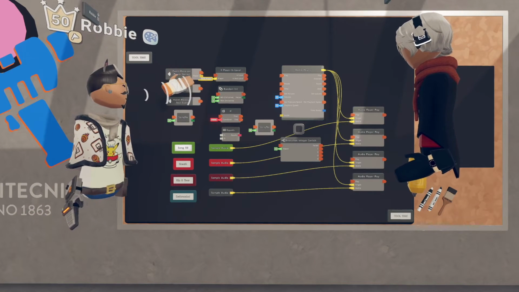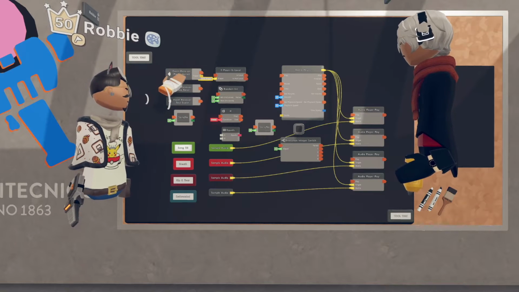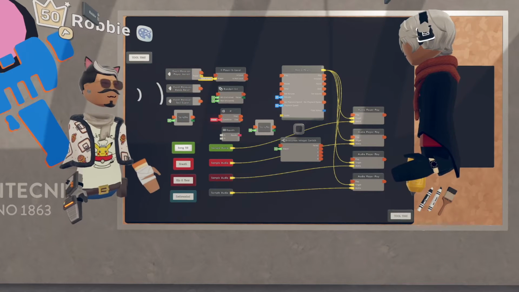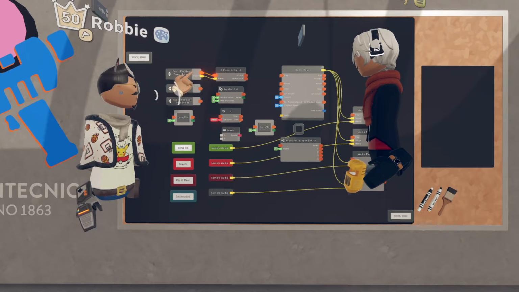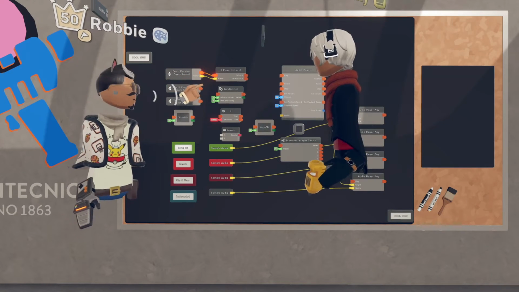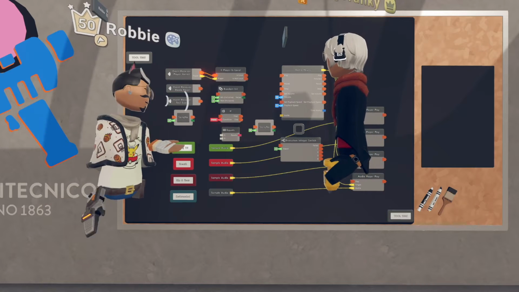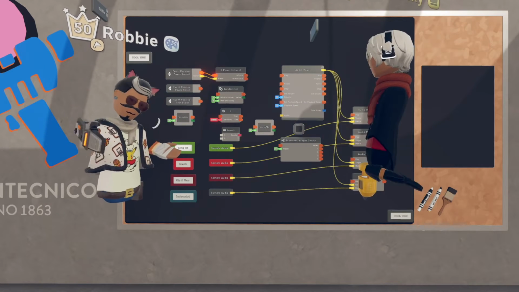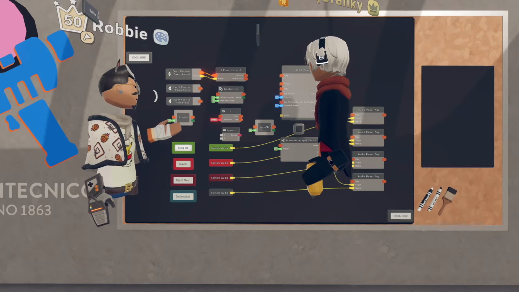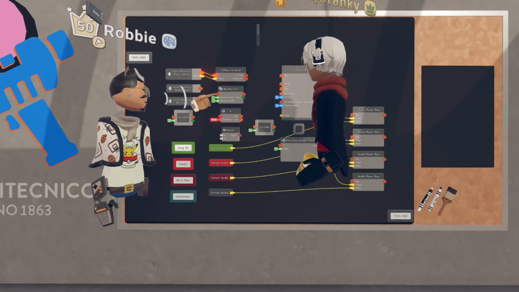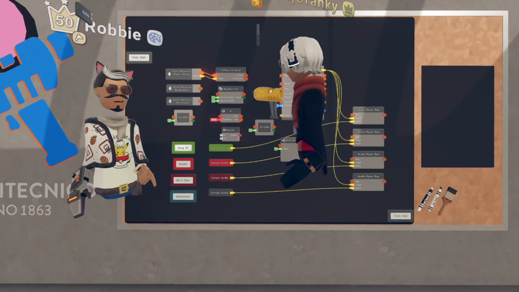So we're going to plug in this event receiver, player is local, the player to the player of the if player is local. So from this if player is local, you've got two options, is local or is not local. We're looking for the execution to run when the player is local, so that it runs only for the person that joined. So we're going to wire that is local to our random int over here.